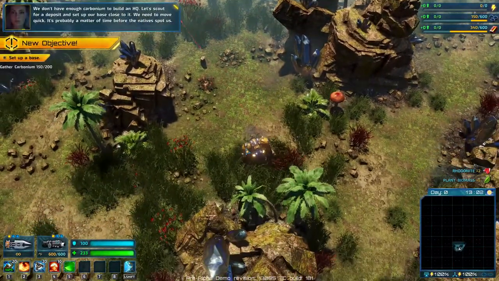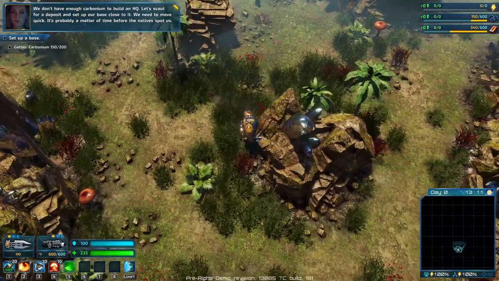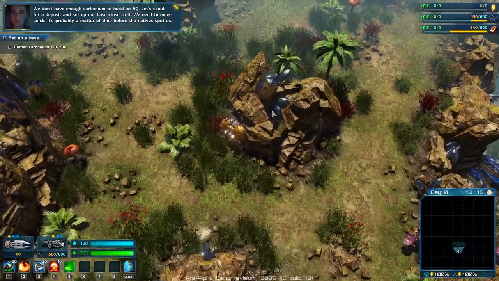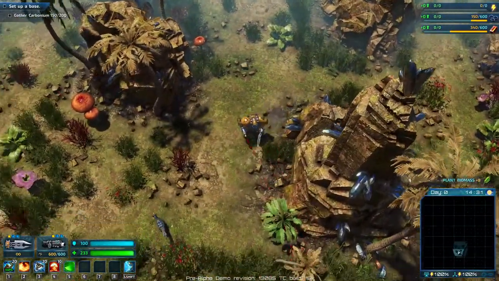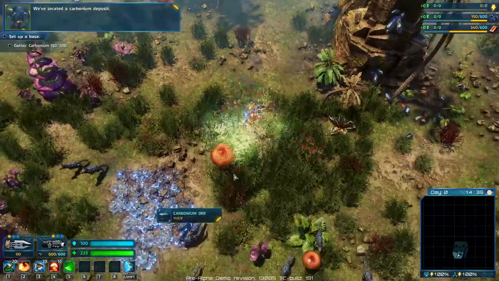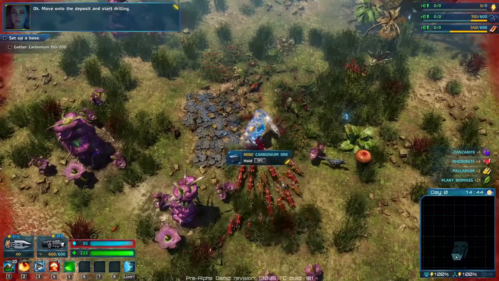All right. We don't have enough carbonium to build an HQ. Let's scout for a deposit and set up our base close to it. We need to move quick. It's probably a matter of time before the natives spot us. It says the resources we collect on the bottom right. We've located a carbonium deposit. Oh, nice. Okay. There it is. Move on to the deposit and start drilling.